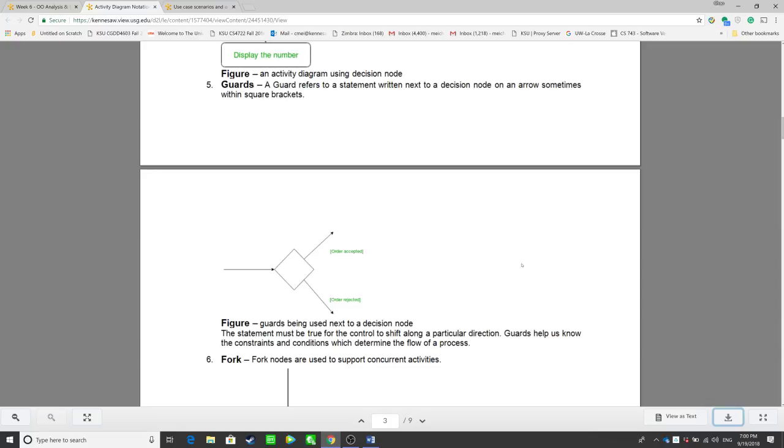Okay, another thing called guards. It refers to a statement written next to a decision node on an arrow, sometimes within square brackets. The statement must be true for the control to pass. Let me zoom in.